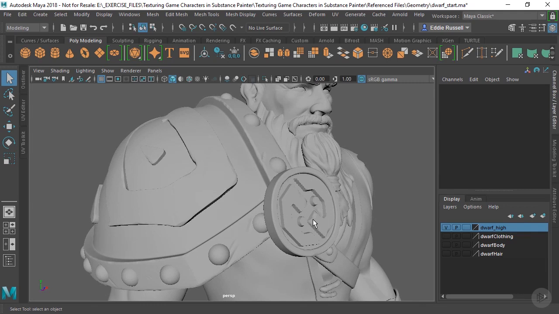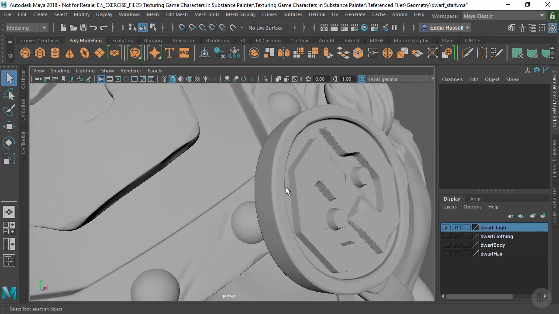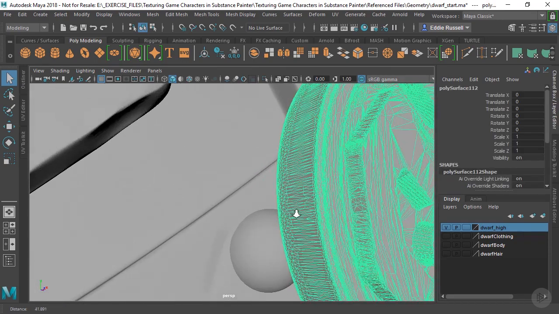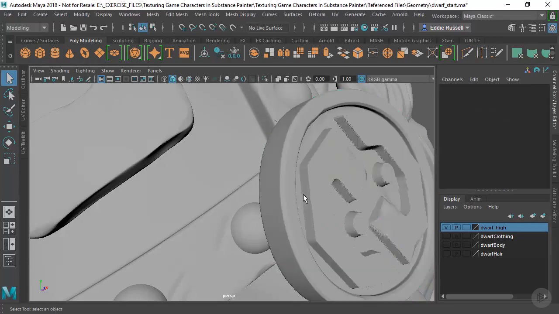How rigid do we want to be? What kind of an edge do we want to say, okay, that needs to be hardened? And what kind of edge are we okay with leaving as soft? So for example, on this little disc right here on the front of his pauldron, you might think, well, that might be hard. But in reality, if we look at that, there's actually a beveled edge on that high resolution. It's probably easier to see if I deselect it.